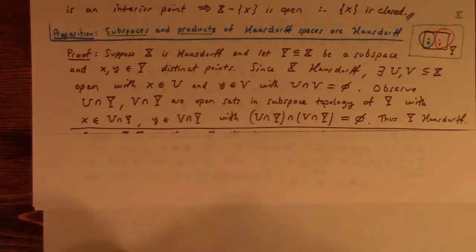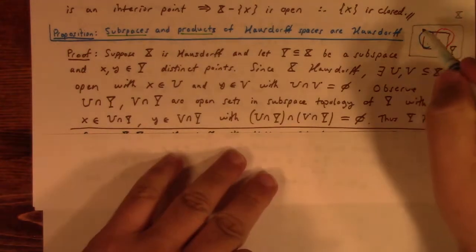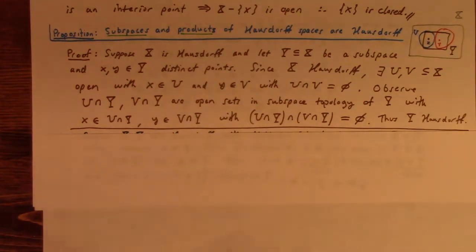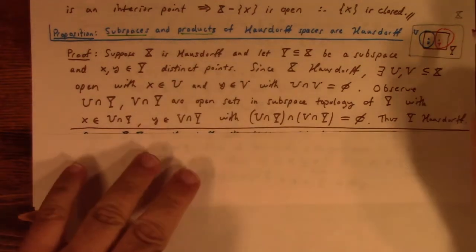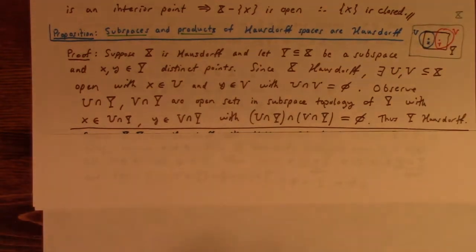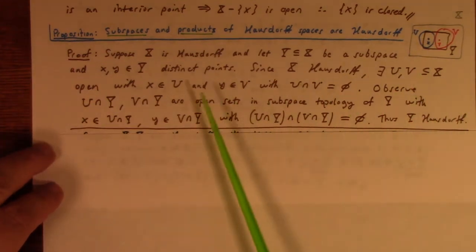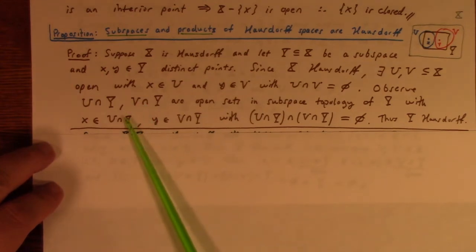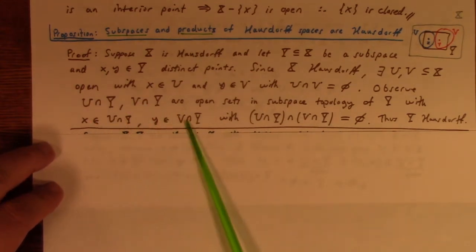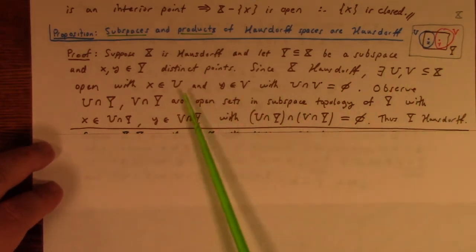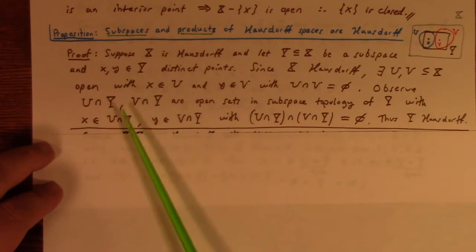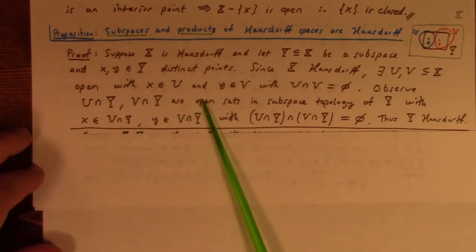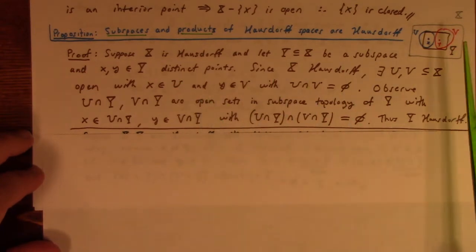But they're subsets of X. They don't have to fit inside Y. But it's easy enough to fix that, right? All you do is you take your U, which I've drawn to be blue, and you take your V, which I made red there, and you intersect them with Y, and lo and behold, you've got two open sets in the subspace topology which are disjoint and respectively contain x and y. Consequently, we took arbitrary points in the subspace and showed that you can separate them with open sets in the subspace, which is to say that Y is in fact Hausdorff.